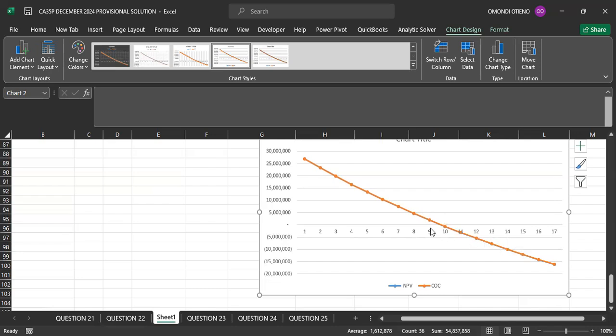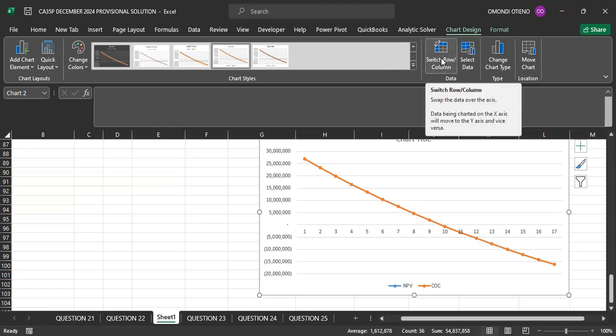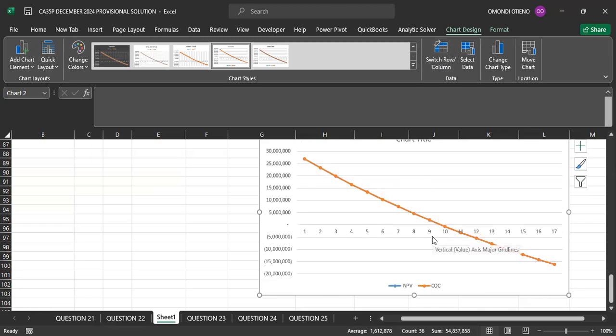This is the line. At around this point, you'll be able to see we have a net present value of 0. So where will we have that? Down here. Down here, you're able to see our net present value is going to be 0 at this point, when the internal rate of return is at this point here.